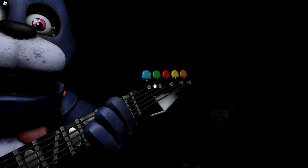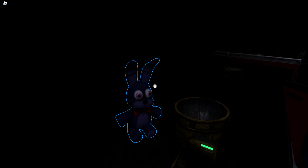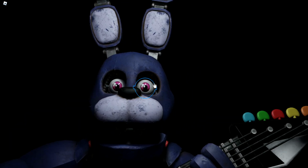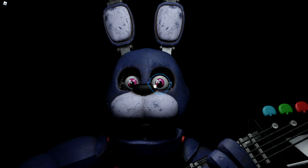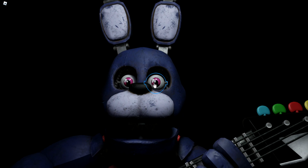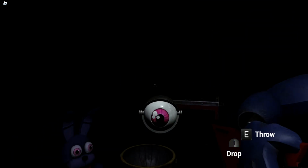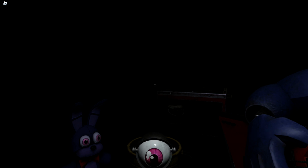Boom. Welcome back to Parts and Service. Yeah, I have to wait on this. It looks like Bonnie's guitar is out of tune and must be recalibrated. I feel bad for you. First, we must access his harmonization module located inside his secondary throat pipe. To access the throat pipe, both eyes must first be removed. You must be as precise as possible when removing the eyes from their respective sockets. First, firmly grip Bonnie's left eye. And great job. Deposit the left eye in the cleaning receptacle on your left.